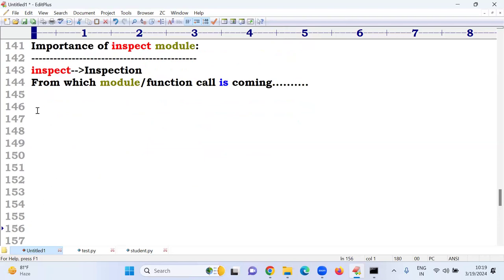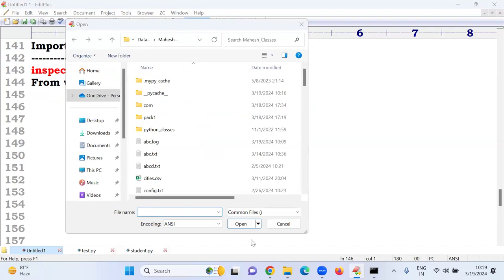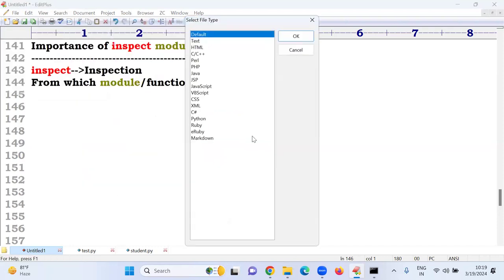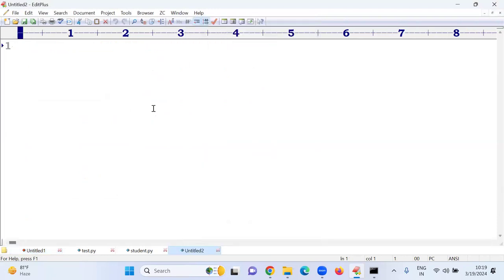Suppose I'm defining one function today, F1 something is there. Someone is calling my function. Who is calling the function? It will be identified. For example, my requirement is, take one empty Python file, demo.py.